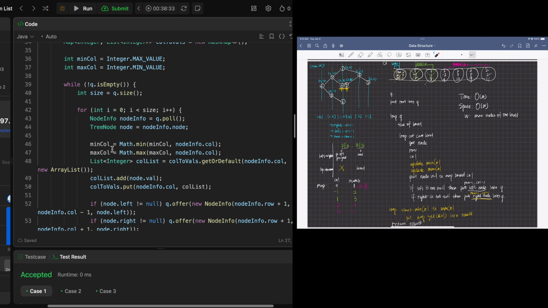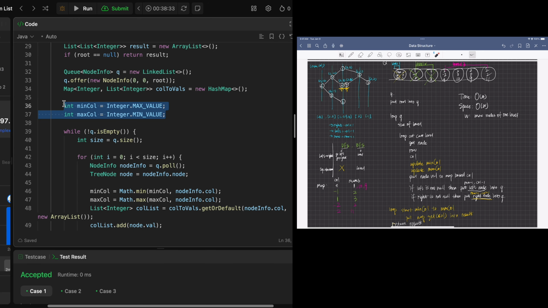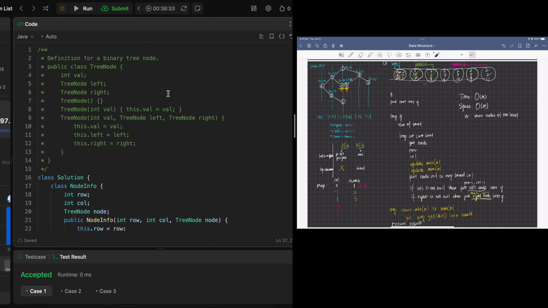And then we also use a minimum column and maximum column to help us construct our results from left to right, so that we don't have to use a sorting algorithm to sort the keys in the map. So this is how I will solve this problem.